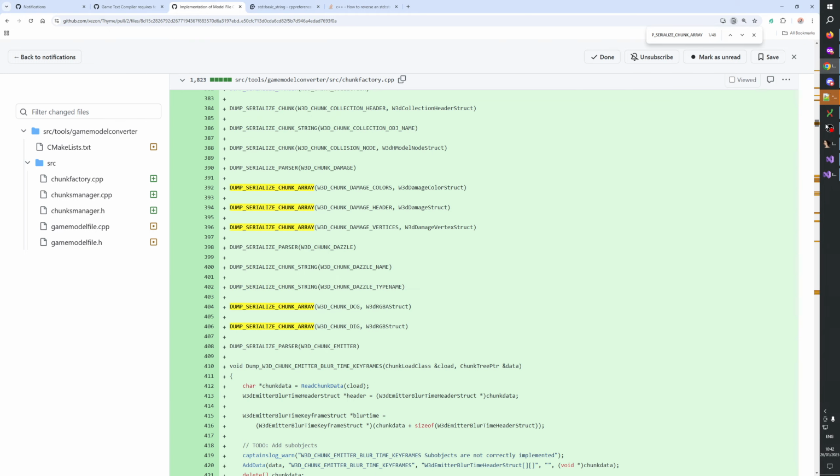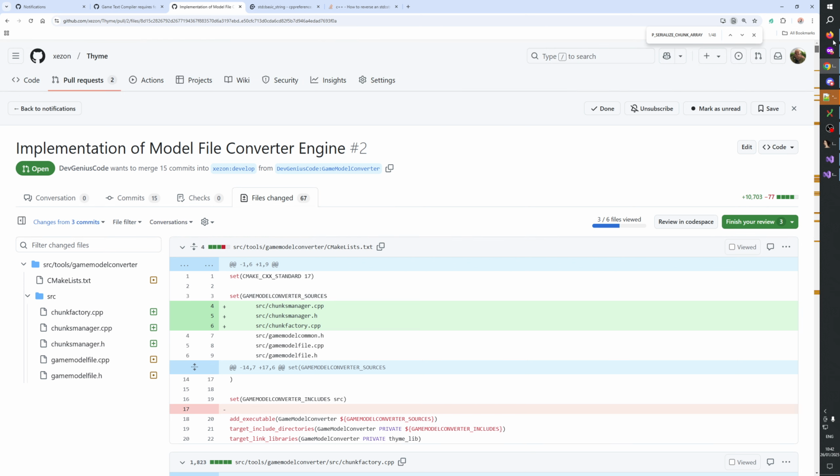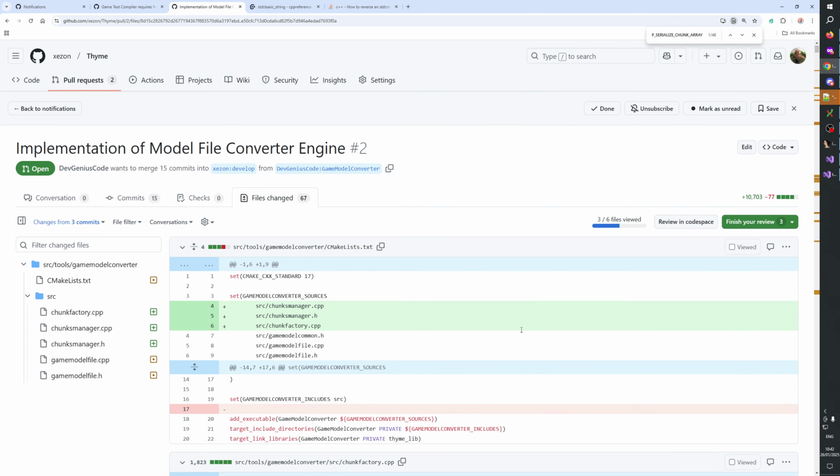So right now it's disconnected from Thyme, which can or cannot be a problem. It's not a problem right now as long as all this code here is correct, but it will be a problem when we touch Thyme. Then this code will be outdated and there can be problems, right? So it's, I guess, something to look at.